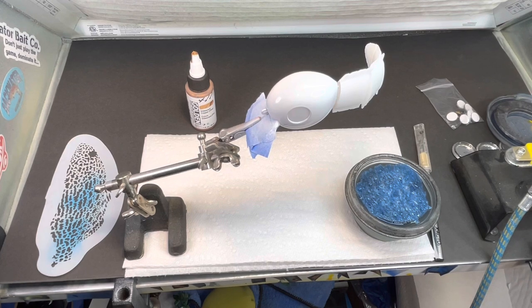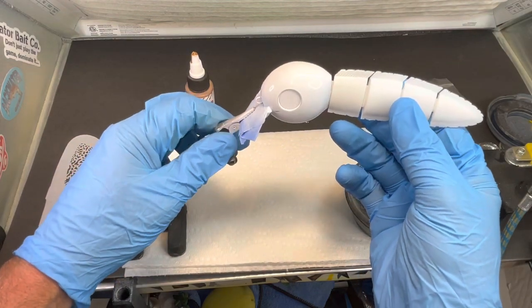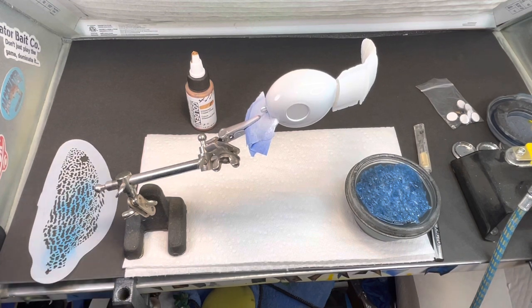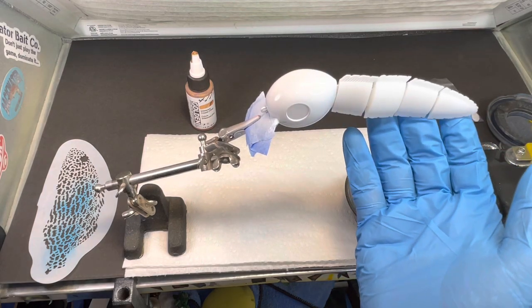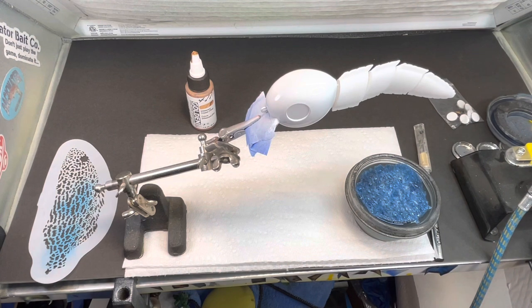Alright, we're back at it tonight. We've got an interesting lure - we're going to do one of these large tadpoles from LureBuild in an iridescent copper black using a prototype stencil from Insane Custom Stencils by Russ Allen. I've already coated the head with Auto-Borne sealer white and came back with a Titanium White Golden on top. This is going to be a different one to paint - there are no hook hangers on this. It really reminds me of an old lure from the 80s called a Dance's Eel that Bill Dance came out with.